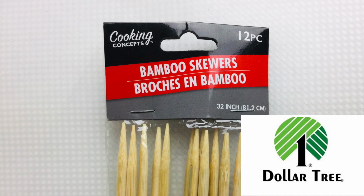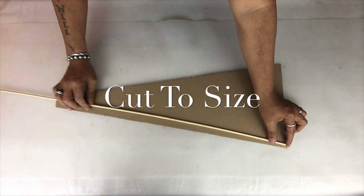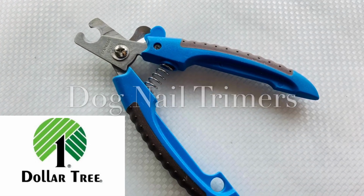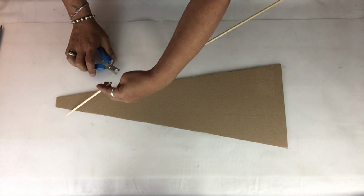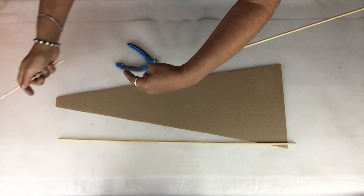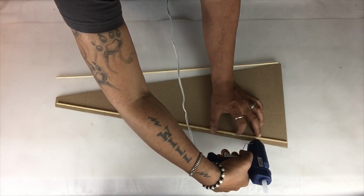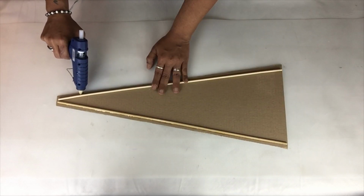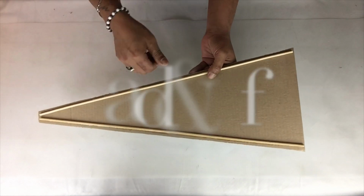Next, I'll be using two 32-inch bamboo skewers and I'll measure to the size of the cutout. Once I was satisfied with my measurements, I'll be using a dog nail trimmer, and I find using dog nail trimmers to cut bamboo skewers, you get nice, even, precise cuts. Once I was done, I'll be using hot glue to glue them a half inch from the edges. By adding the skewers, it made the board hard and stiff.